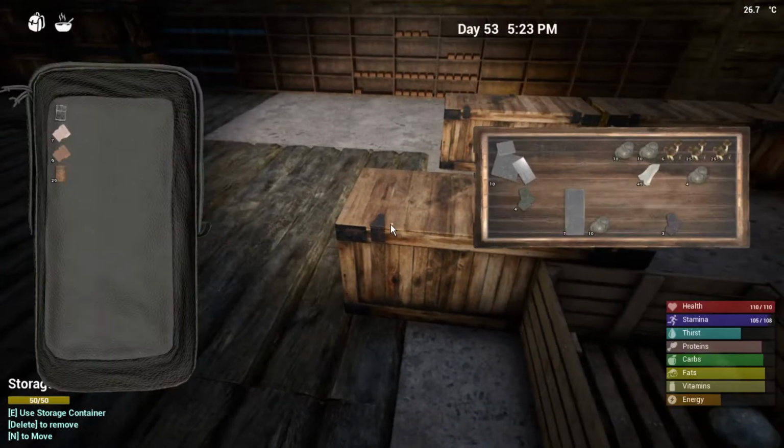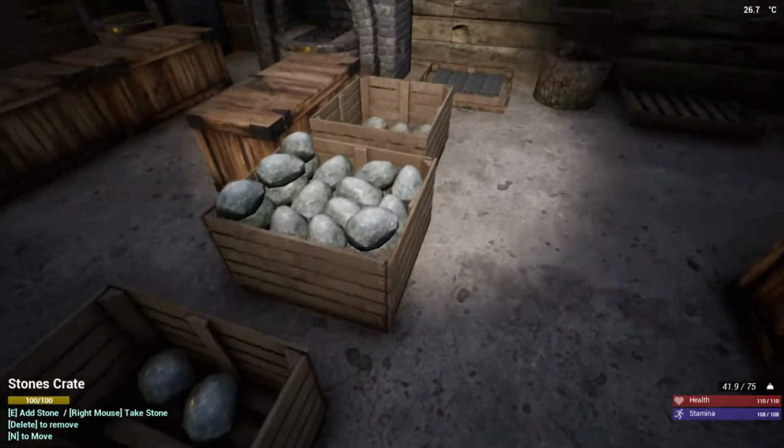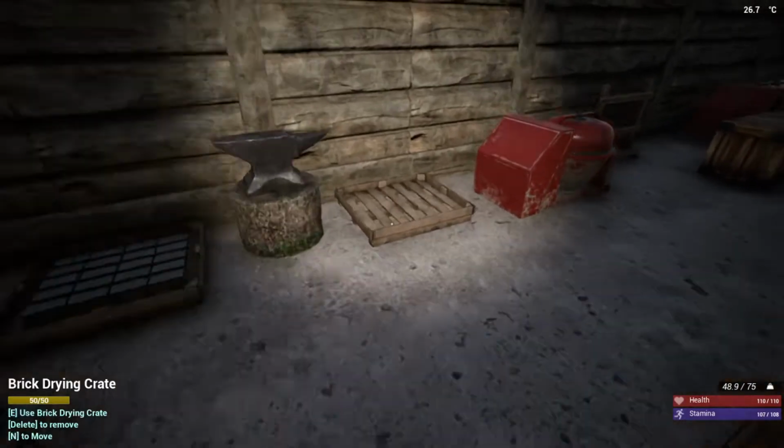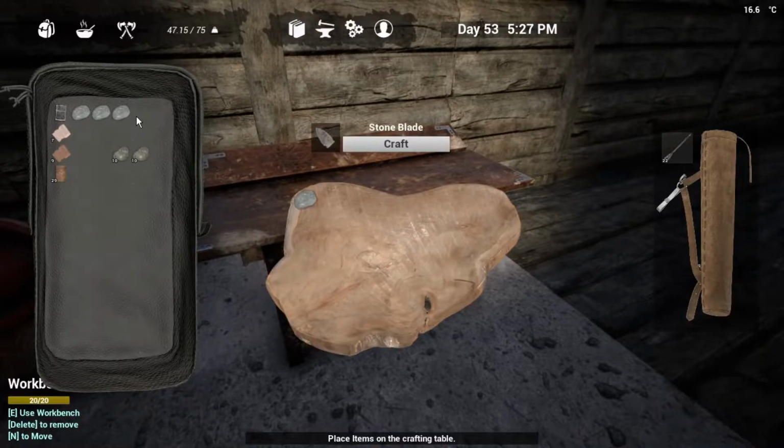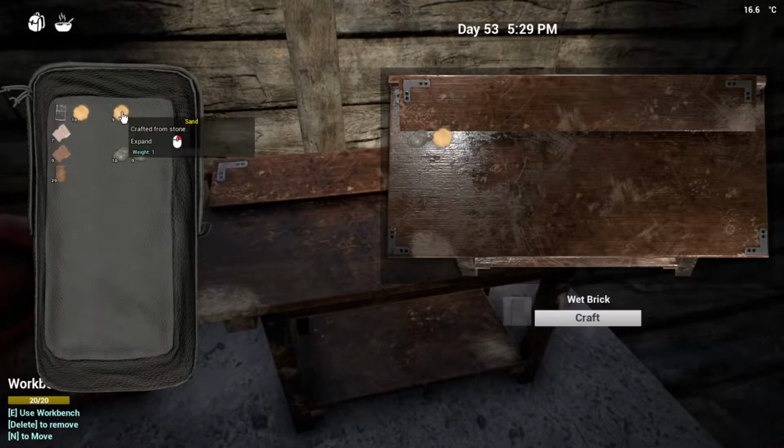Do we have any more clay? We do. 1, 2, 3, 4. We're gonna make up some more brick real quick. Get the other drying rack up and running. So 1, 1.